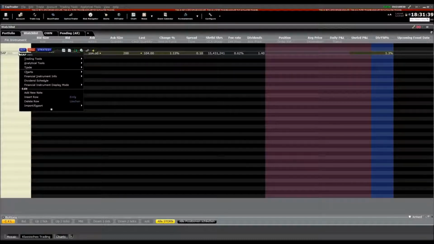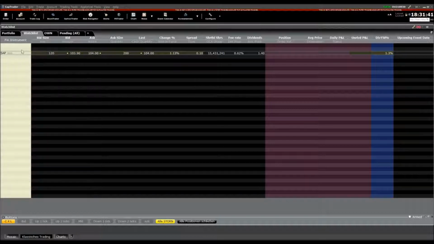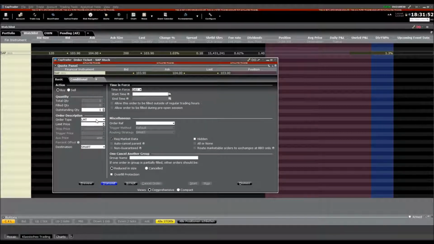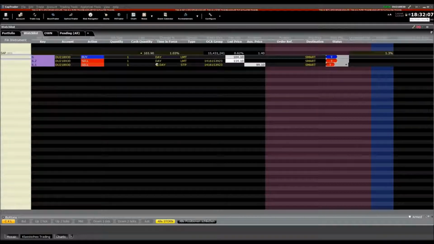Right now I could make a right mouse click on buy just to open up a new contract. Next the order ticket would pop up. In the order ticket, I could put in a limit price. So I just put in 104.10. And then I would just click on accept.